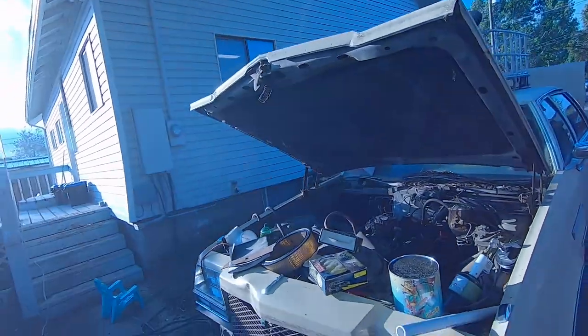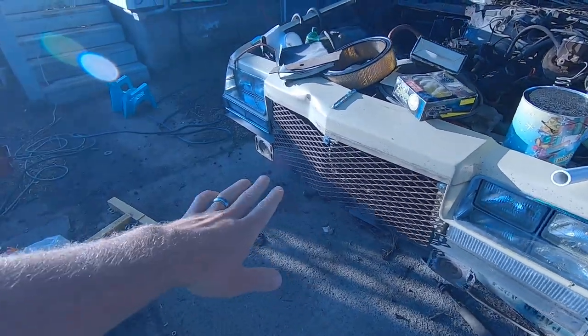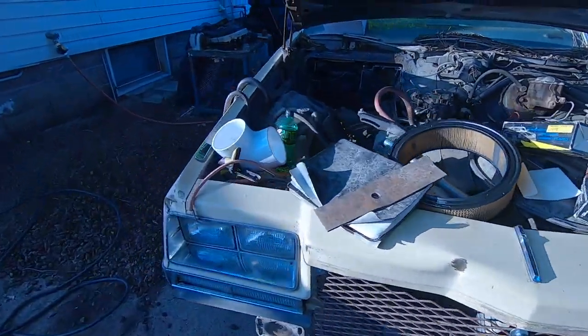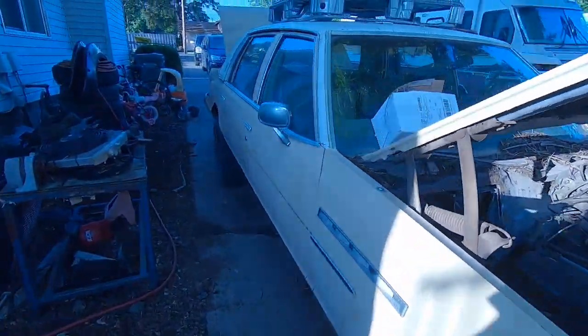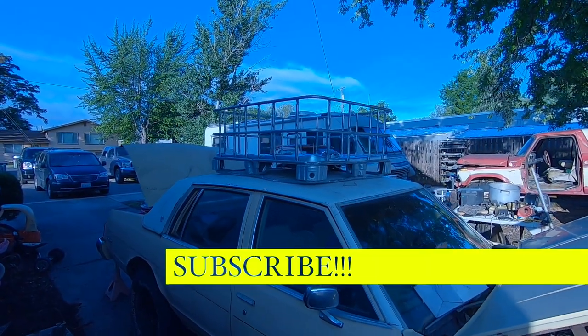All right, so we are back on the Buick. Alex has been working hard. Looks like we got the upgraded grill here. Replaced that plastic unit, this is all busted up. Check out this sweet roof rack he scored.